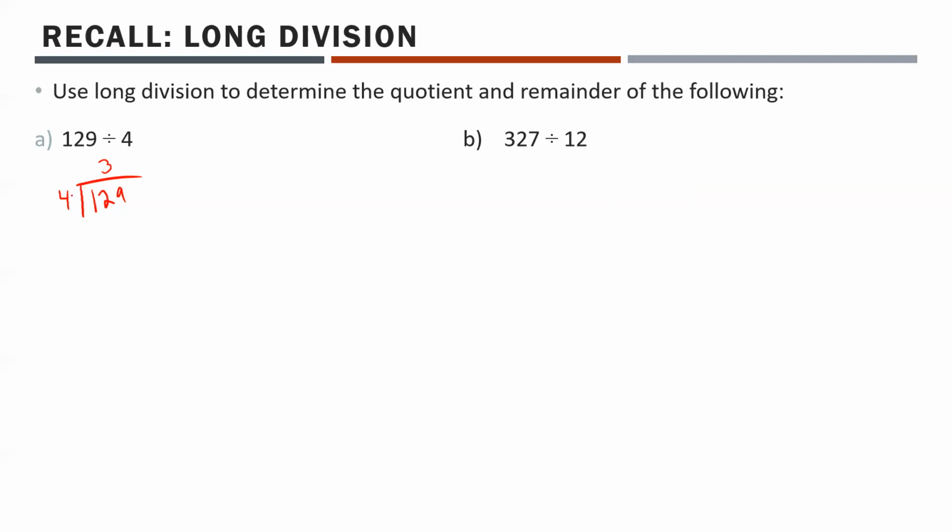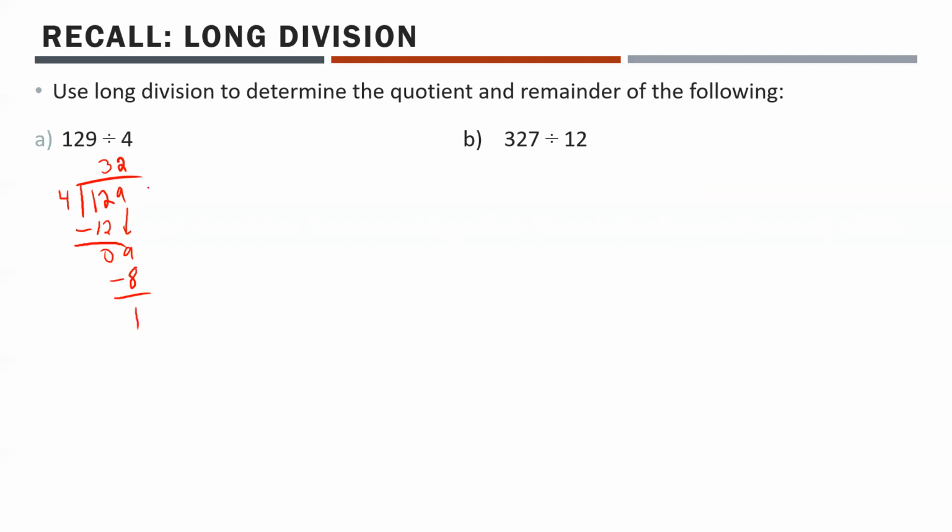Now here's what we do. We go, okay, 4 times 3, that's going to be 12. So I'll write a 12 underneath, and we always subtract away to see where we can go from there. So if I subtract that away, we get 0 from 12 minus 12, of course. And then we have to drop down this next digit, the 9. So now you repeat the process. You say, okay, how many times does 4 go into 9? Well, 4 goes into 9 2 times. So I'll put a 2 up here. 2 times 4 is 8. Subtract that away, and we're left with 1.